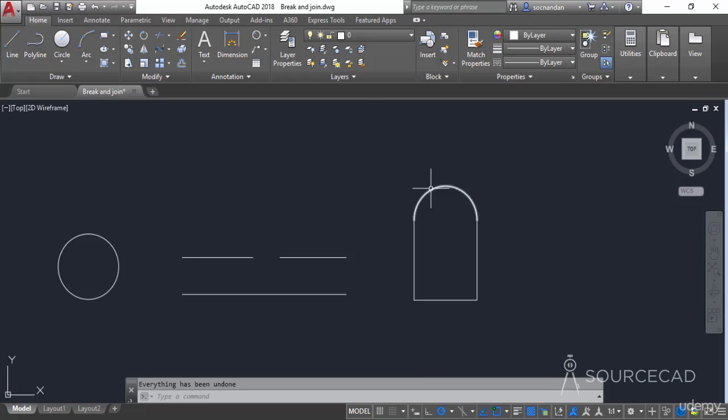Let's press Ctrl Z a couple of times, and let's look at this geometry. In this case we have this object as completely separate units. We have these line segments and we also have this arc here. All of these objects are completely separate. Now if you want to join them into a single unit, you can do that with the join tool. Once again, expand the modify panel, select the join tool. Now select the complete set of objects and press enter. Now click on this object and you'll notice that the complete object is converted into a polyline and it's acting as a single unit.